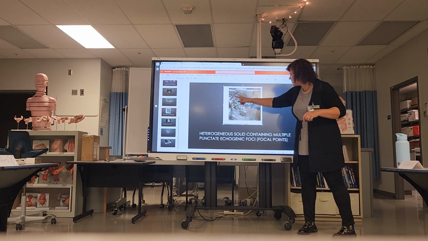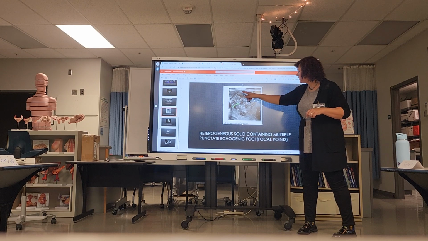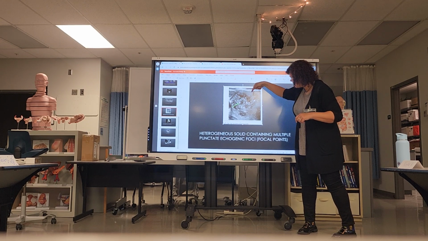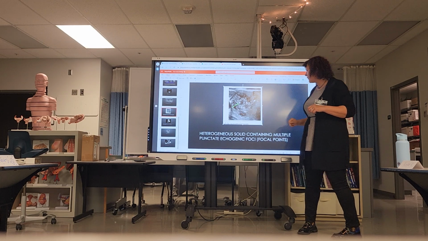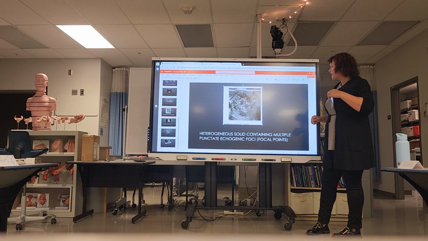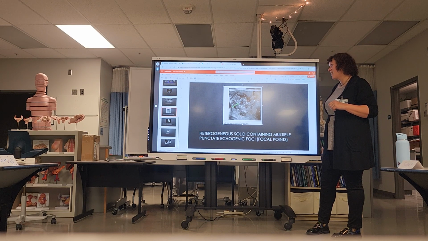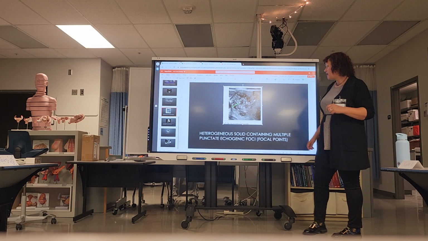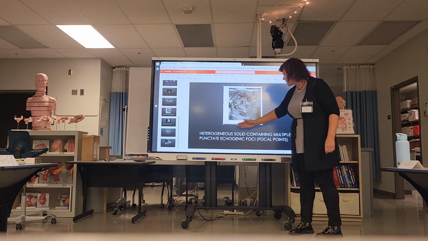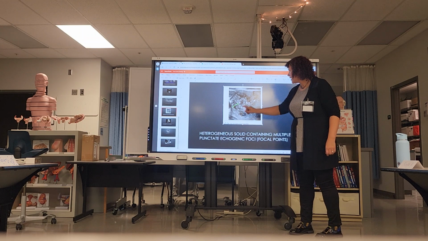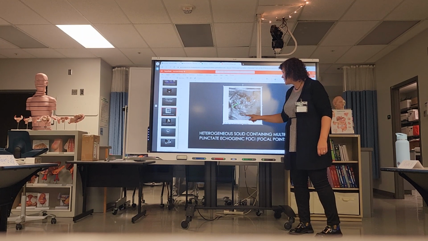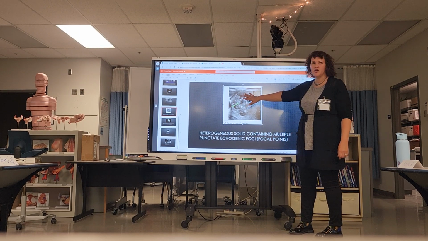What about the borders? Yeah, ill-defined. I see something here, but over here we're really starting to lose it. Ill-defined. And is this solid or cystic? Complex? It looks complex, but I don't see any posterior enhancement down here, and it is mostly solid. I know that we have some cystic-looking areas, but this is a thyroid nodule and it's solid.